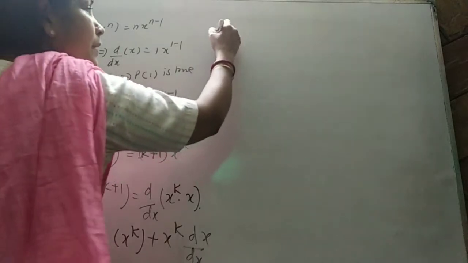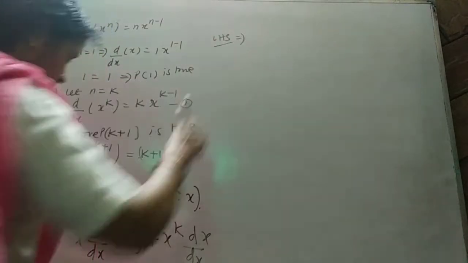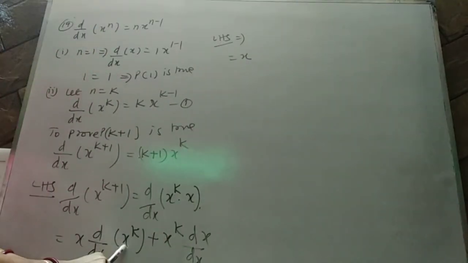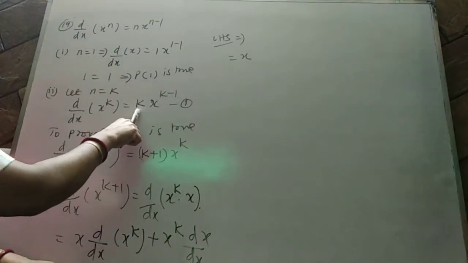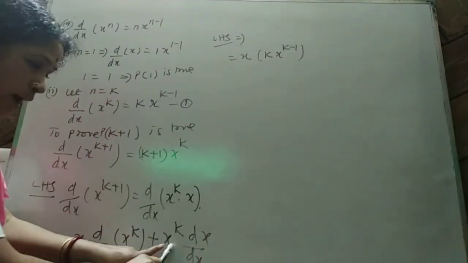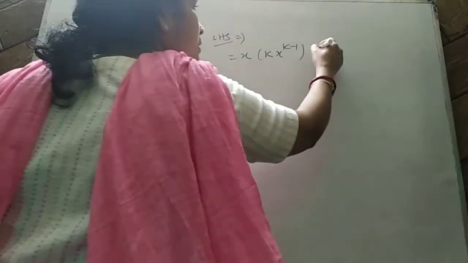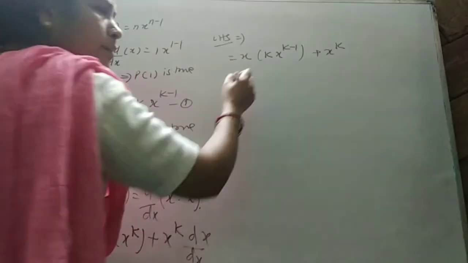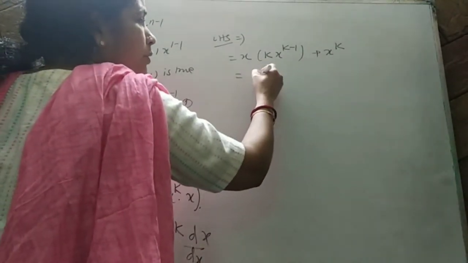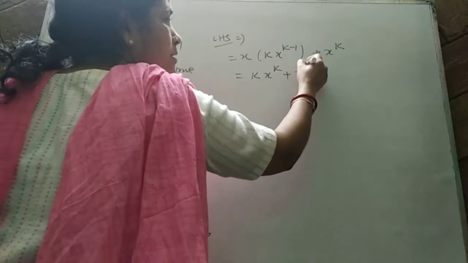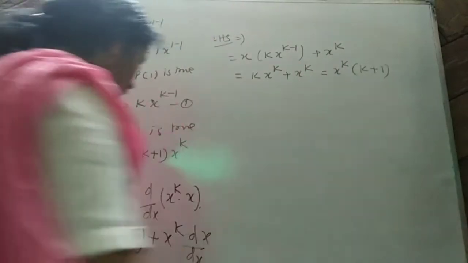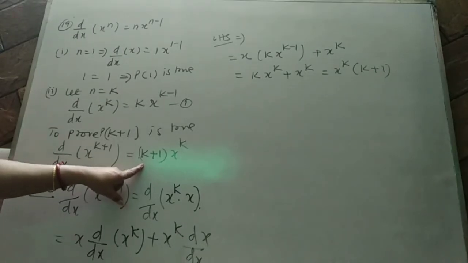अब देख, जहाँ पे आप रिजल्ट रखे हुए हो, ये वाला रिजल्ट आप यहाँ पे रख सकते हो. So LHS implies, अच्छी तरह समझ लेना बेटा, this is equal to x into d by dx of x power k, जहाँ से ये बड़ा रिजल्ट यूज कर रही हूँ, that is k into x power k minus 1. Now dx cancels, so x power k will come. इधर देख, अभी तक मैंने कहीं पे भी डिफरेंशिएशन फॉर्मूला यूज नहीं किया. बेस से मैं पावर को ऐड करूंगी, x power k, ये तो as it is रहेगा. If I take x power k common, you will get k plus 1.